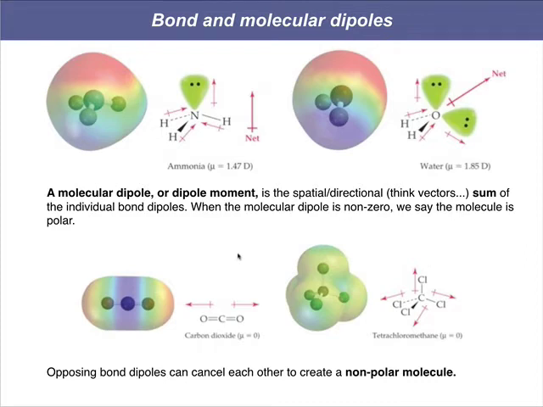Maybe a molecule is going to be attracted to the positive end of water, or the negative end of water, or the negative end of ammonia, or the positive end of ammonia. Okay. What we're building here is a way to predict the properties and therefore behavior of a molecule.